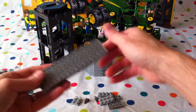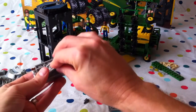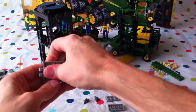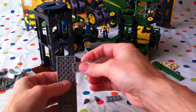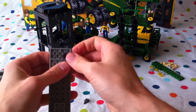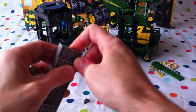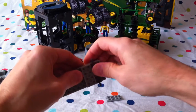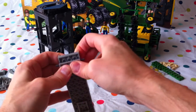Okay, we'll turn over now. Put a claw piece at the one end. A rectangular piece there. And another rectangular piece over to secure it nicely and firmly. And then this one goes over here, I think. Hopefully I got it right. Little pieces at the end. This one over there, like that.